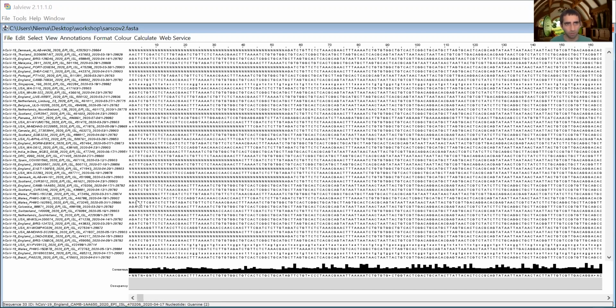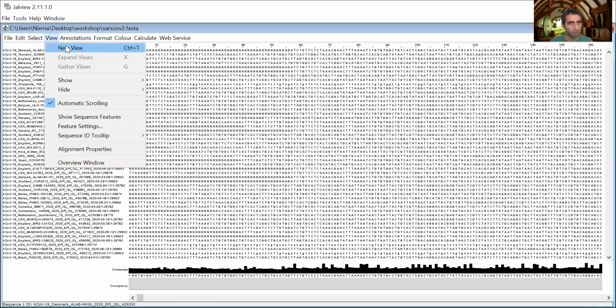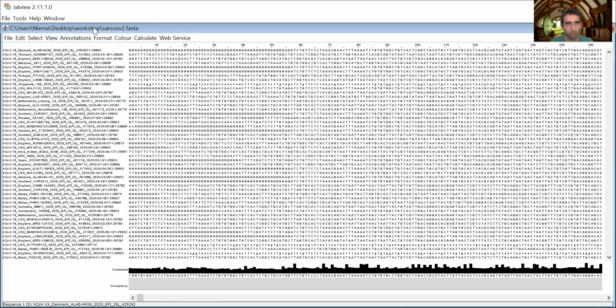Each row is a different sample. You can see some metadata about them here. Maybe I'll see if I can zoom in somehow. Oh, maybe not. Okay. But you'll notice that they don't seem to line up. The reason for this is that naturally insertions and deletions happen as the virus mutates. There are also potential errors in the sequencing technologies. And the sequencing technologies might not all be capturing the exact same window. Maybe some of them are slightly off by maybe 100 letters. Maybe one is pushed over relative to the other.